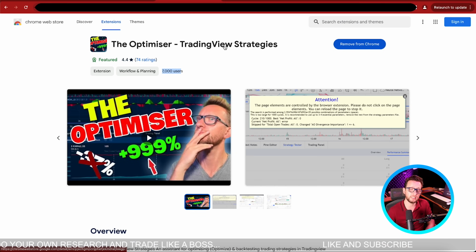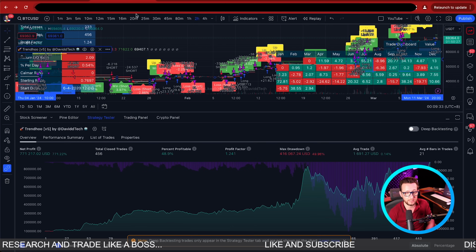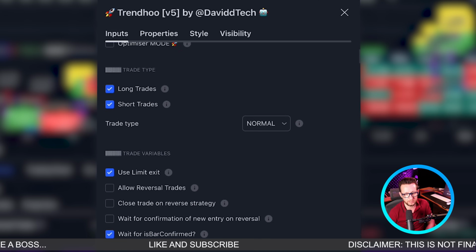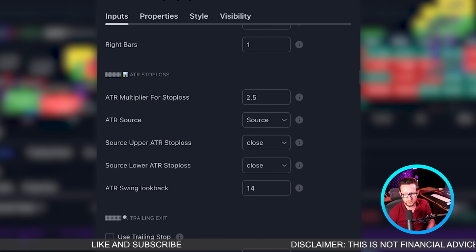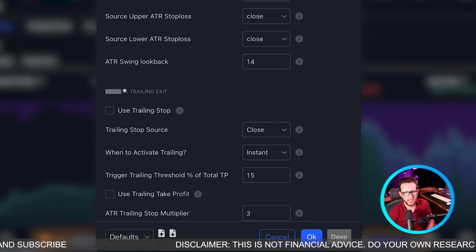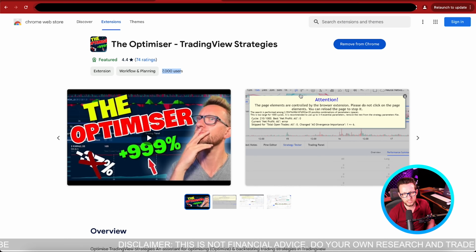What the Optimiser does is it takes these settings. So if you go back to your TradingView and click on the cog here, these are considered our settings of our strategy. There's lots of them. To go through them manually and change them would take a lot of time. So we've created this tool that actually goes through and randomly changes them to try and find the settings. It records all the results to an Excel spreadsheet and then uses a kind of an AI system to try and find the best results and plug them into your chart for you.